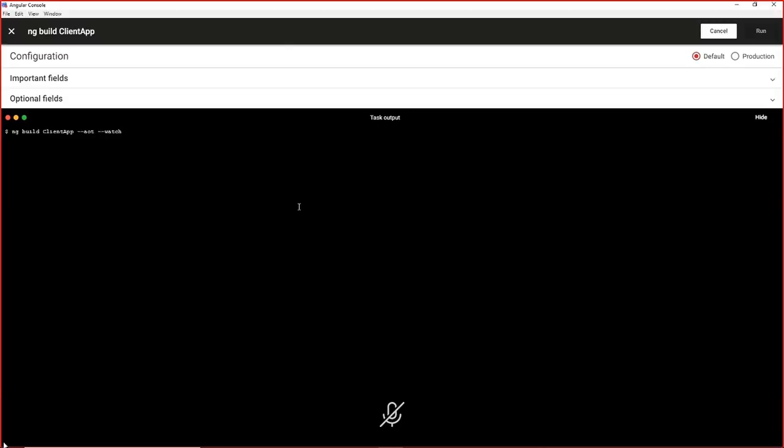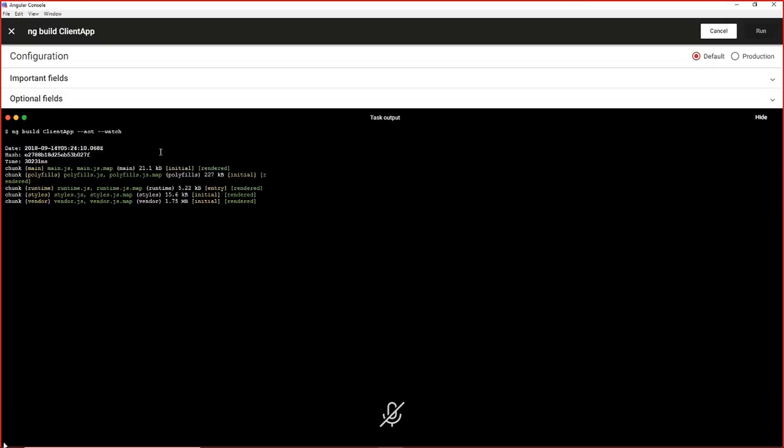Okay. So now our Angular application is building, and we should wait some seconds, I hope. And also you can see that here we have, as I mentioned before, the inline terminal, where we can see all the building history, which is running in real time. So, building in progress. All 5 modules. More and more. Okay, good.